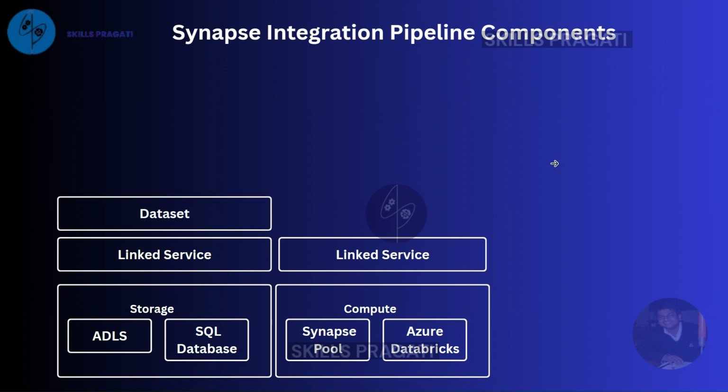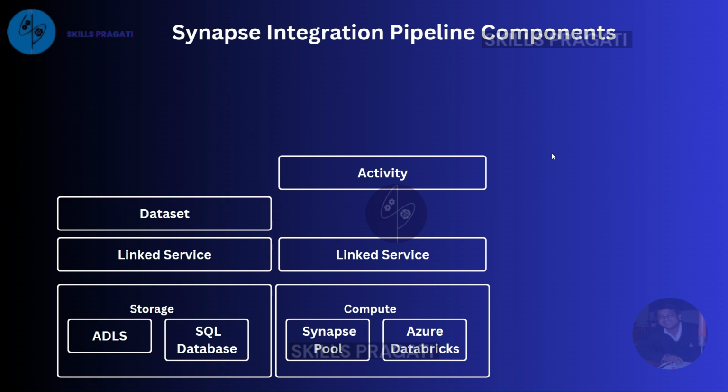Using the connection information, we may want to execute a compute process. For example, we may want to execute one of the SQL stored procedures that we created using the serverless SQL pool. For this, we can use a component called activity. Synapse provides a number of activities. For example, there is the stored procedure activity, Databricks notebook activity, HDInsight Hive activity, etc.